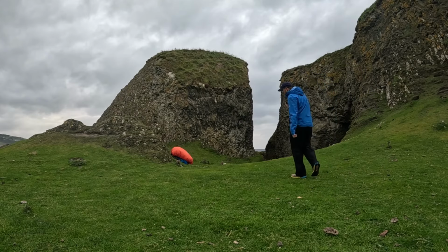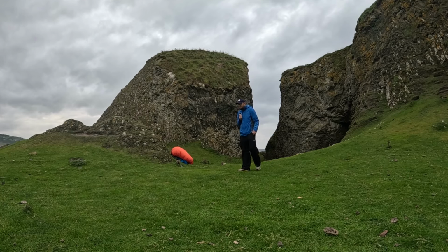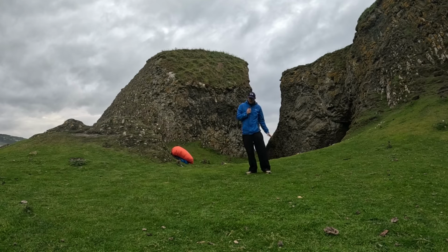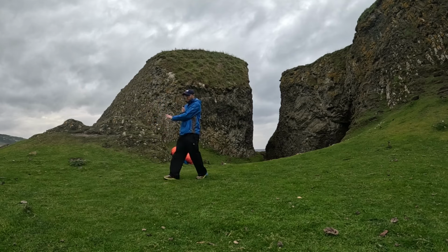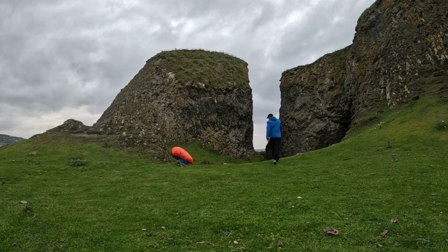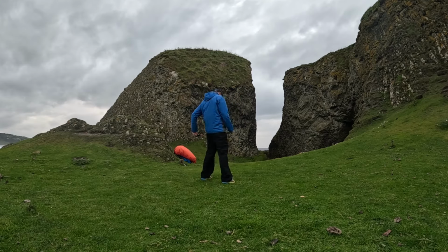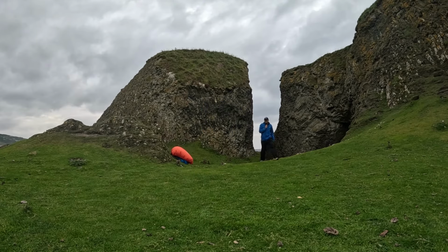So just going to do my usual walk around before pitching up. Just talk you through the options here. We've got the Robens Pioneer 2EX out tonight, so it's a big enough tunnel tent. I'm thinking maybe the main compartment here, the vestibule out this way, and this mound here will hopefully take the wind from it. Or else over here, it's a wee bit more sheltered, but then it's got the two fire pits, which I'm not a fan of. It's scorched ground, yes, but they have cleaned up after themselves, so I'm not too sure what way to look at that. So that's the ideas for tonight.